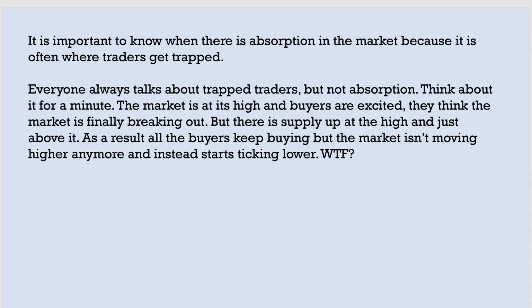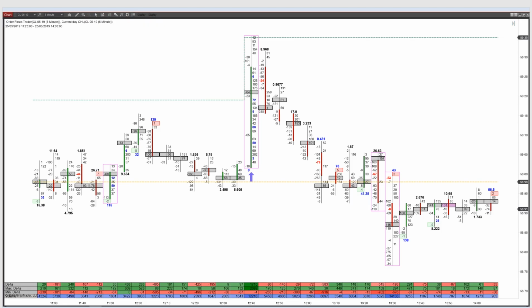All of a sudden, what happens? There's no follow through buying. Instead, you've got sellers hitting all the bids, and the market starts ticking lower. This is a delta footprint chart, but you can see it oftentimes. This is a 5-minute chart. I spent a lot of time on range bars, but on minute-based charts you're constricted to time. So at 12:40 a new bar starts, 12:45 it ends, and so on.